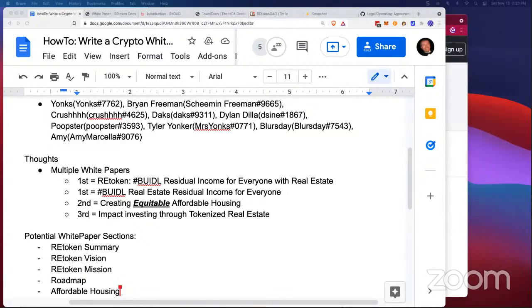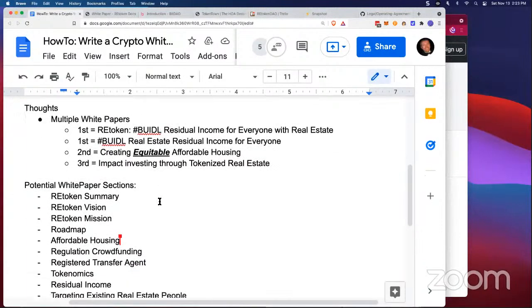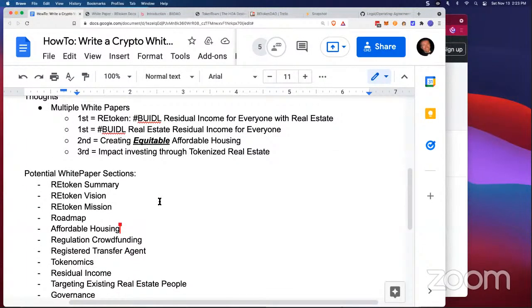I just want to make sure that for this initial document, one, we're dealing with people, and my guess is that in the real estate industry, people that have flipped hundreds of millions of dollars in real estate, you say, hey, what do you know about crypto? They're like, I've heard of Bitcoin. I don't know anything about it. That's much more the level of the people that we're going to be dealing with. So I want to make sure that we focus on the problems that we're solving and not get into the governance tokens too much.